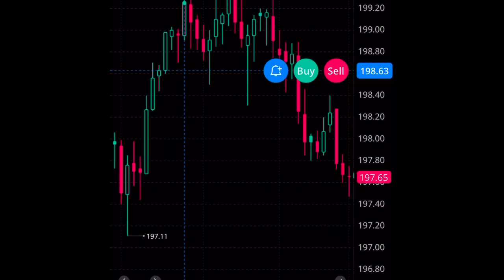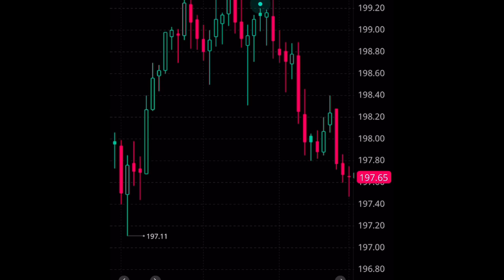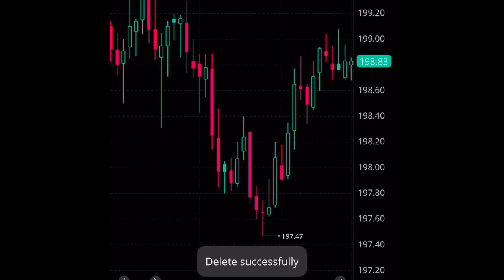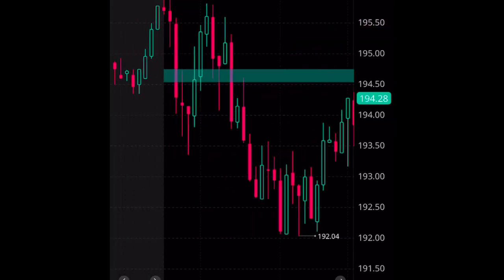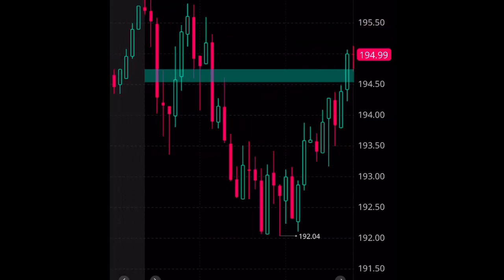I could have also easily drawn a trend line starting from there to there, and as soon as a candle broke below it, I would have been looking to get out of the trade. But remember, that's not what this video is about. I hope this made the video a lot easier in terms of finding the liquidity zone.